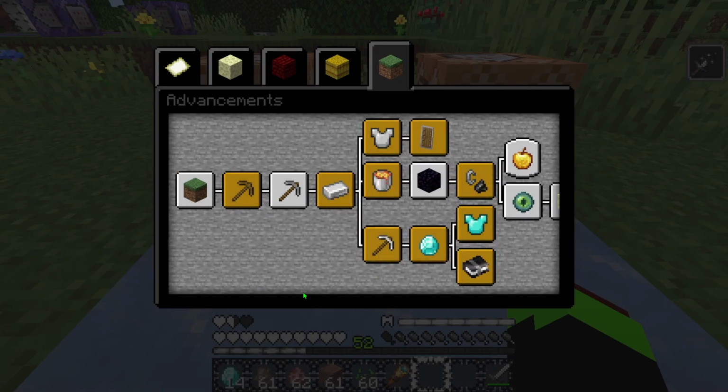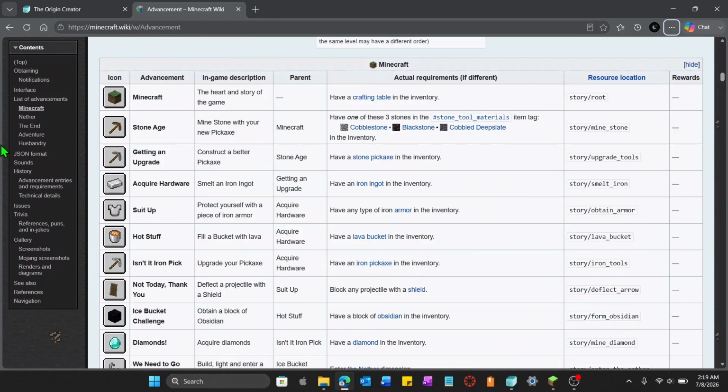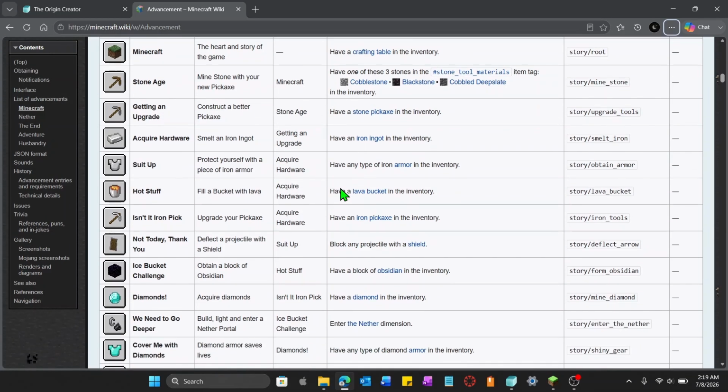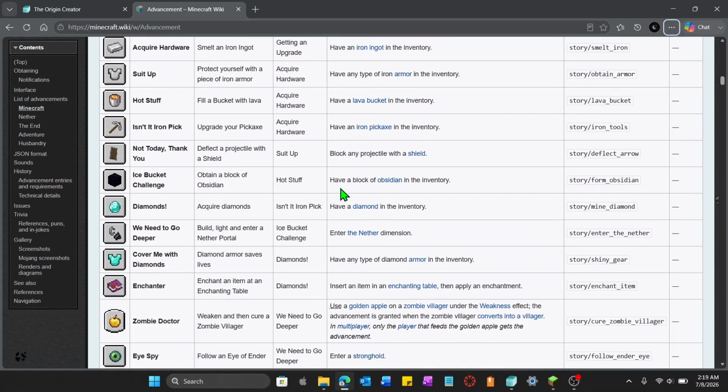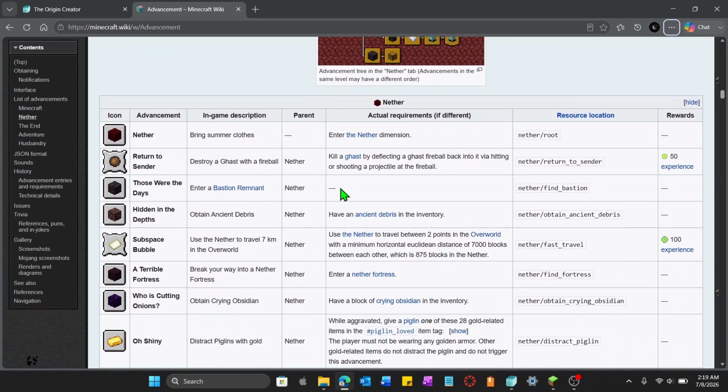Advancements are basically like some sort of thing you get that pops up for doing something in the game, such as making a stone pickaxe or getting lava, etc. To see a total list of all advancements, I'd recommend checking out the Minecraft Wiki's page on advancements, which, if you scroll down, has a whole list of all the advancements possible in the game. Now, something important to keep in mind is whatever version of the game you're making the Origins mod for, because certain Origins may not be available for certain updates because they may include features that hadn't been added yet.